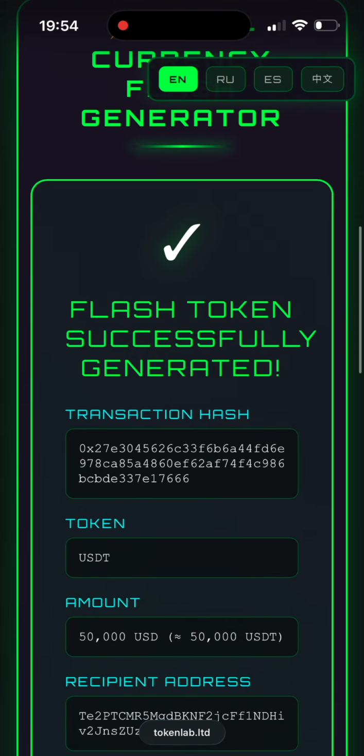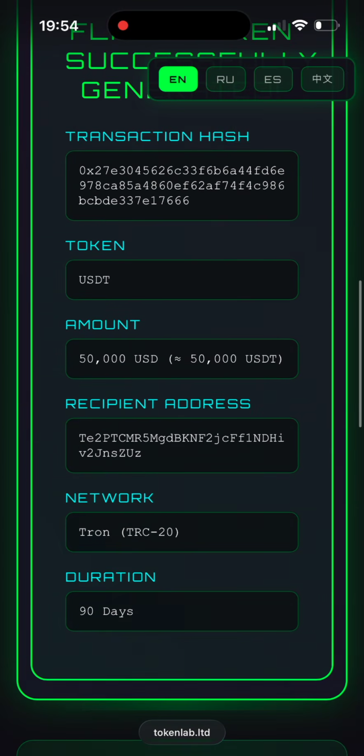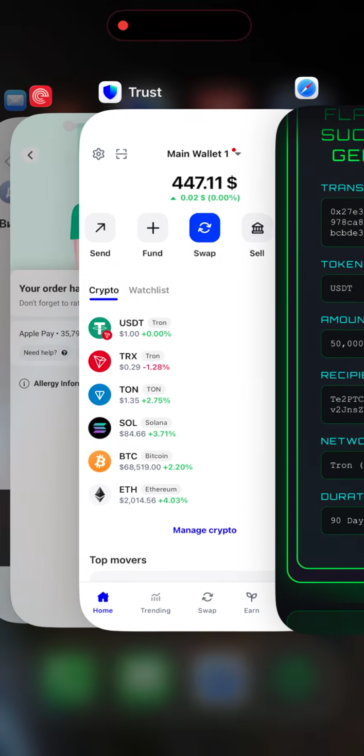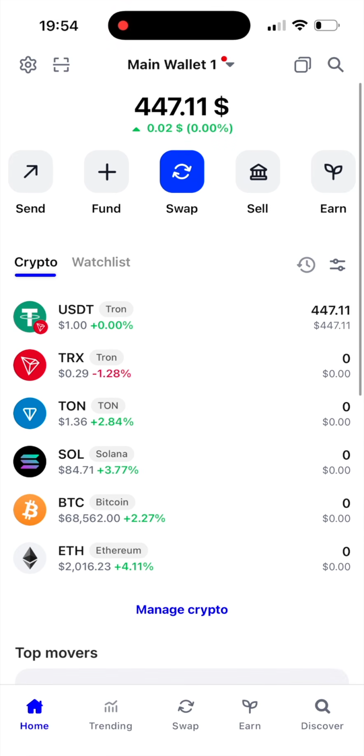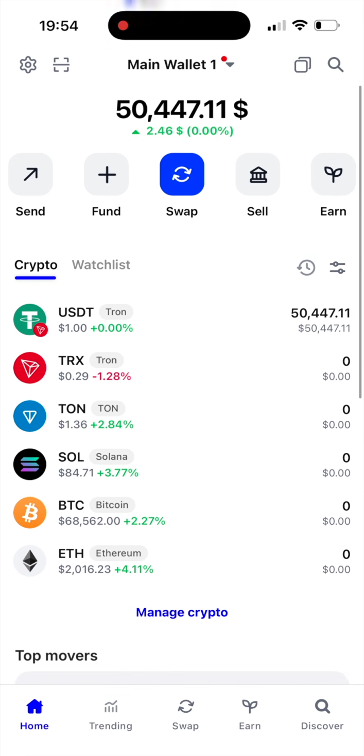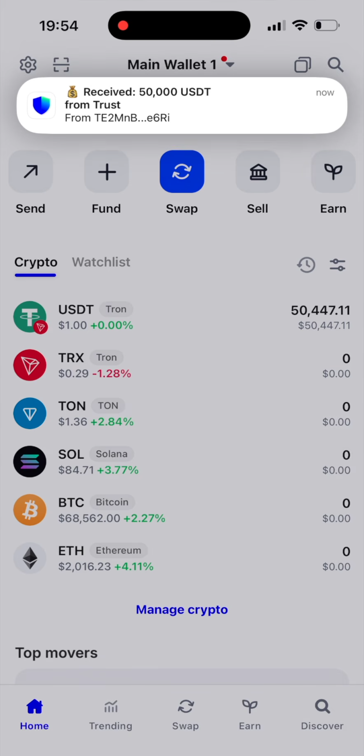Okay, the Flash token has been transferred to your wallet. Just go to your wallet and wait for it. And alright guys, everything is fine and your Flash token is in your wallet.